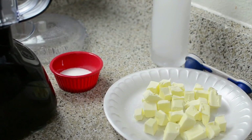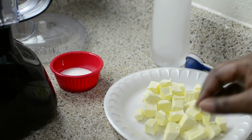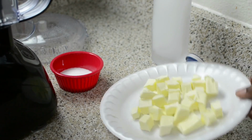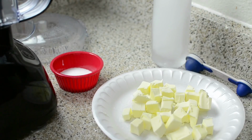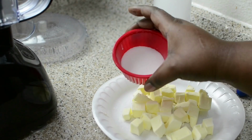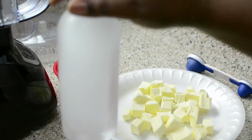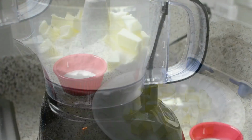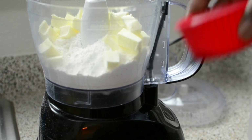Right here is frozen butter. First, let me tell you guys, if you're not going to follow my recipe directly, like T for T, don't even bother making it. This is frozen, rock solid frozen butter, chopped up. And in this container here, I have sugar and salt. And your water needs to be ice cold water, which is why I got this frozen bottle of water that we're gonna use. Alright, like I said, I'm trying to save time. I don't want this recipe to be longer than what it needs to be.